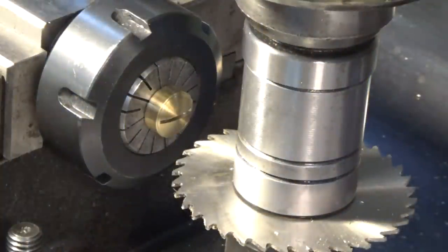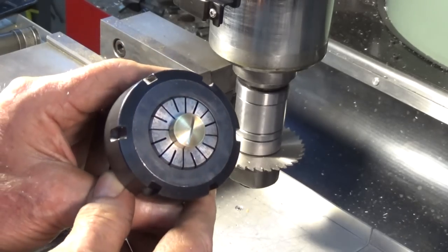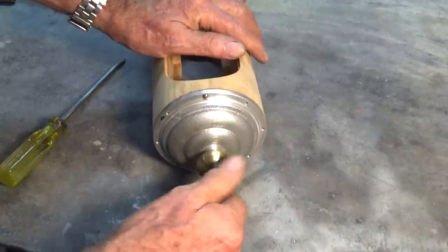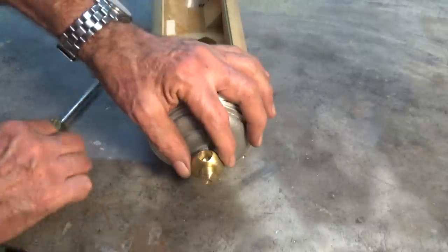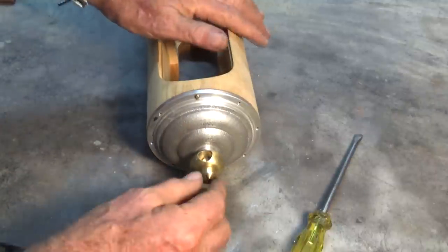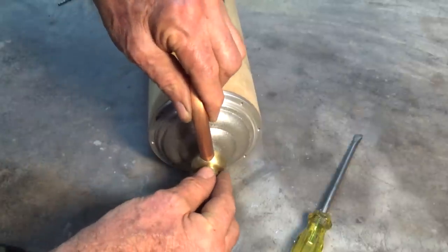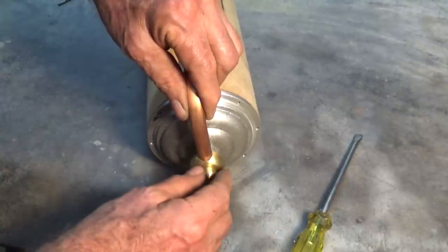Camera was in the way there, but I think I got that. There it is, but I'll go ahead now and do the other three. So what will happen eventually is the copper pipe is going to fit in there. That will need to be silver soldered in place, I think, just to make that secure.